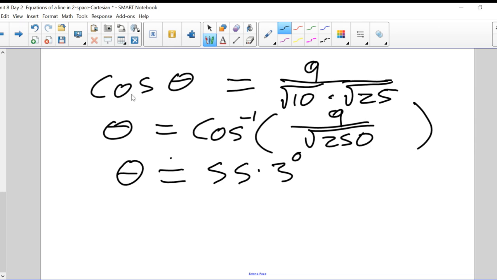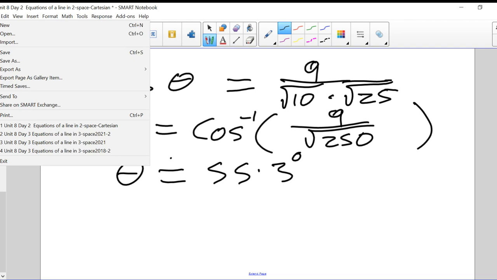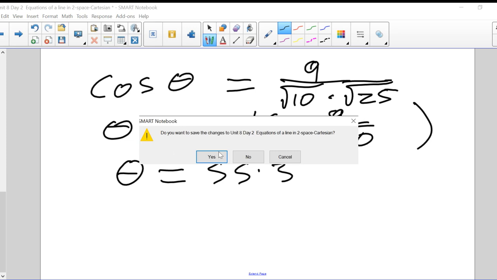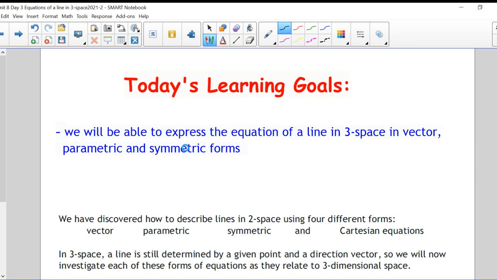All right, so what I'm going to do now is head over at 2:07, which gives us approximately 32 minutes to see if we can get through as much of 3 space as possible so that you can get that homework done. And so let's see now. That should be this one here. I'll save this.